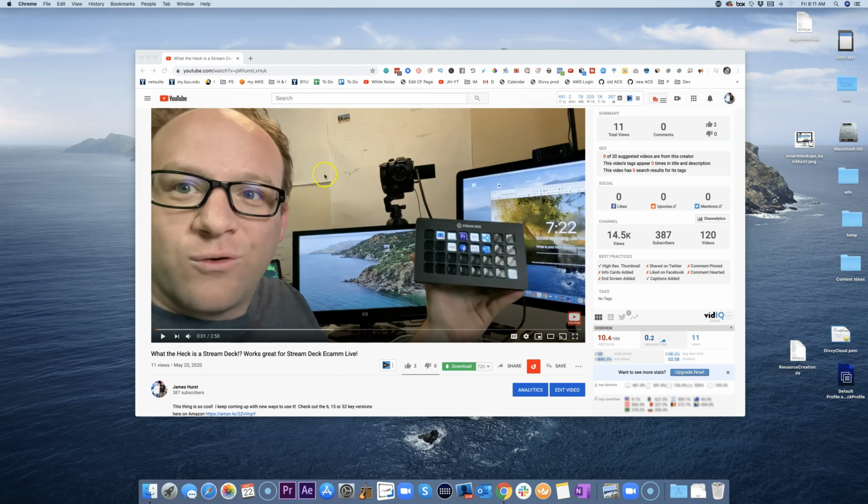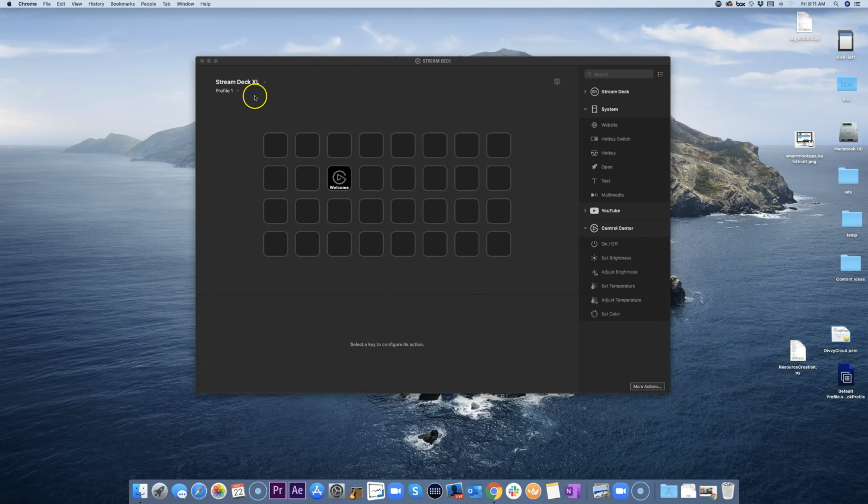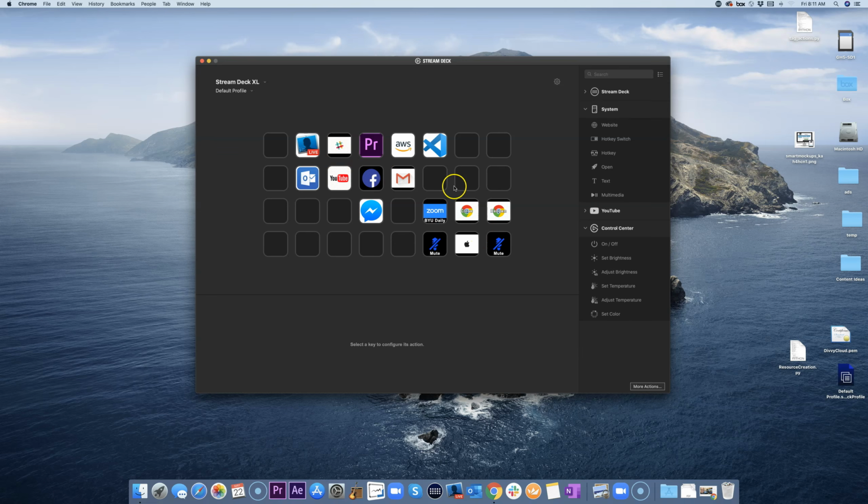But now we're going to show you how to get right into setting up Ecamm Live with the Stream Deck, to take you from the welcome screen to something like what I've got so far, which you'll see here. Okay, lots of different icons, folders, different things. We're going to go into a lot of this. It's going to be pretty in-depth. This is kind of a quick up and running. So let's jump into it.